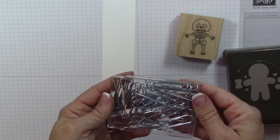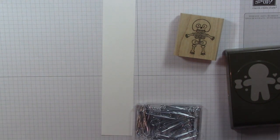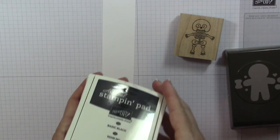So what I'm going to do is show you how to make the clip. It's very easy. You'll just want to get some jumbo paper clips. You can find those at your local office supply store, some mini glue dots, and then some glue.